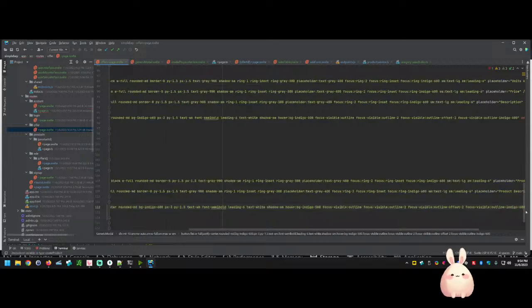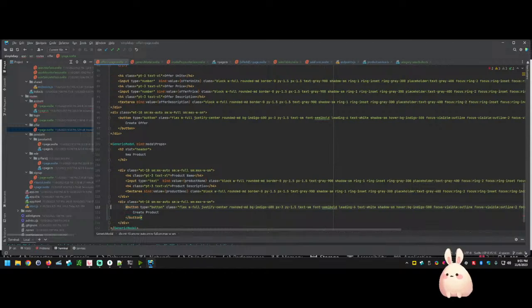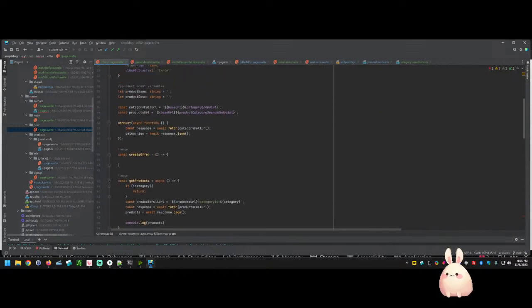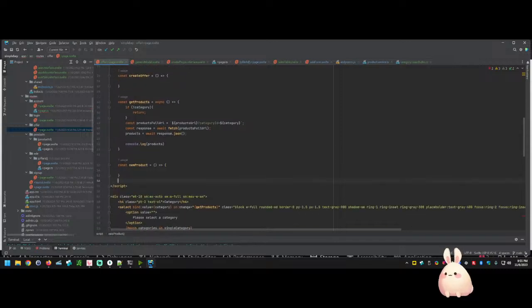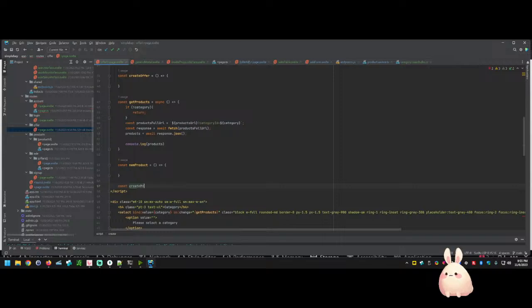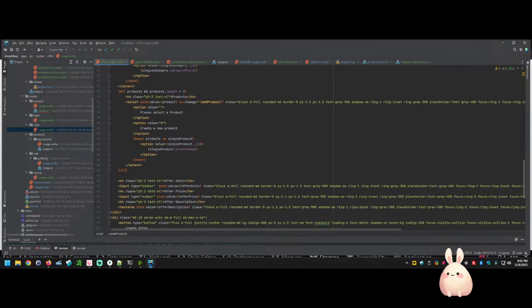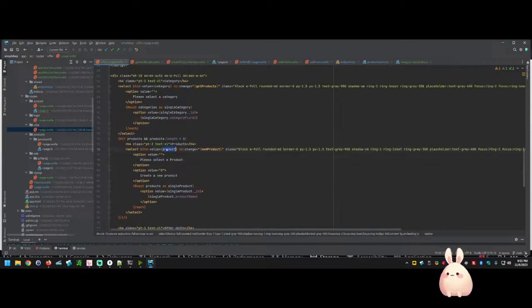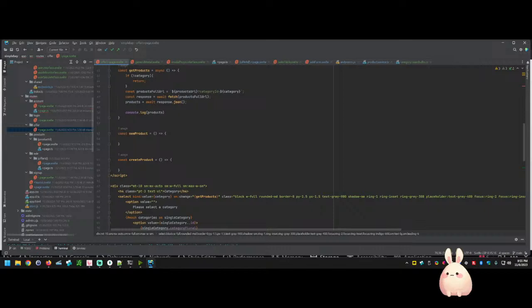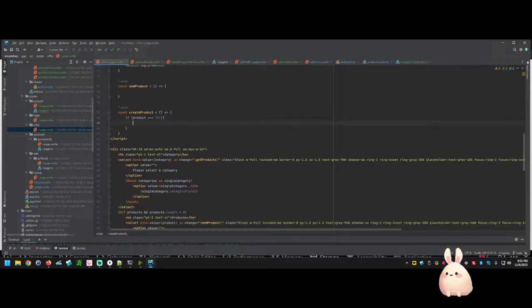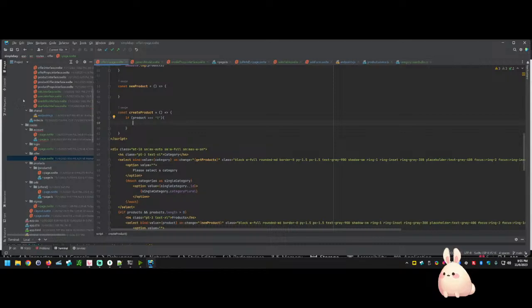Again, the big question that I have with this, since I'm doing kind of a generic modal here and not building it completely in its own thing, const create product. And again, this is just going to be a stub. The question that I ultimately have is whether or not this will work by putting it in here. So when someone picks, please select a new product, and product is equal to, if product is equal to 0, then we want to go ahead and change the modal to display.